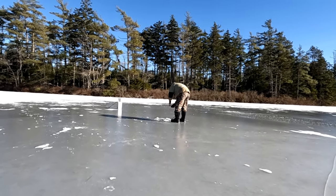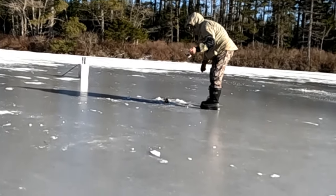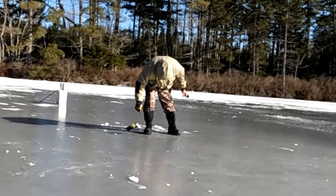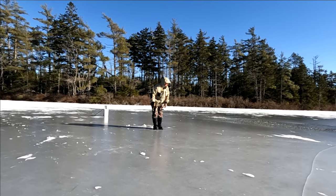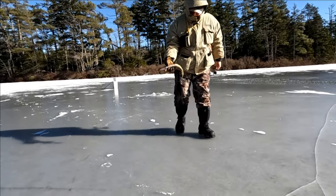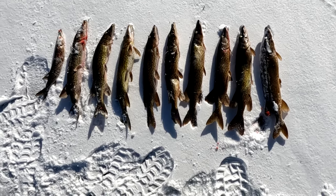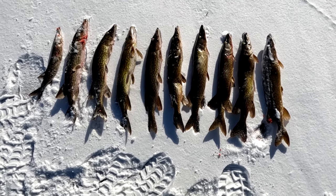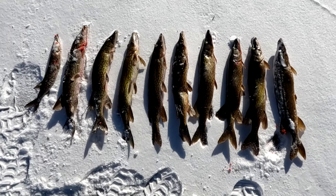We got one on here — I was just sitting down having some coffee. There we go! We were just about to give up. 16 inches. So that's a few hours fishing for three guys — we're not going hard as we can, just chit-chatting and having a great day out on the ice. We got about ten fish, different sizes. That's my first one through the ice, the smallest one, but yeah, can't complain. Great day on the ice.